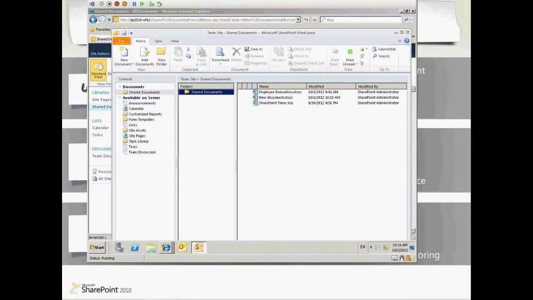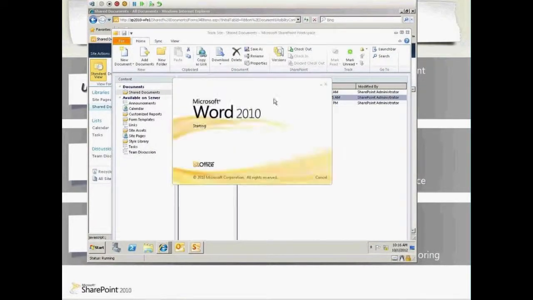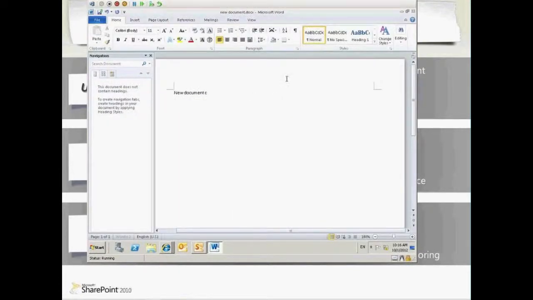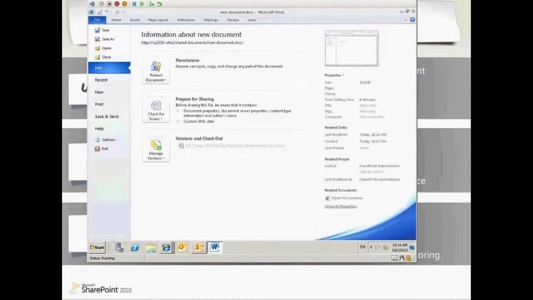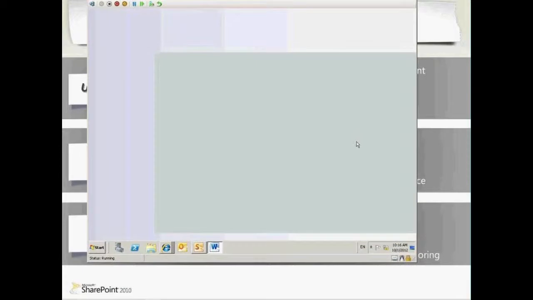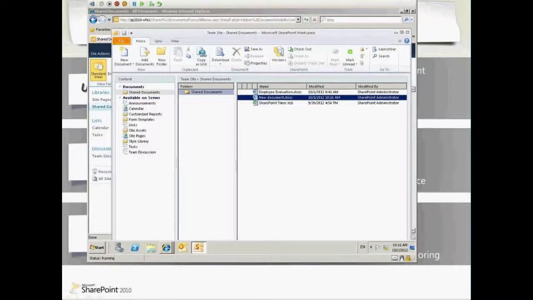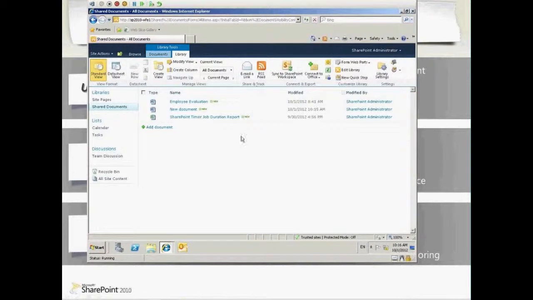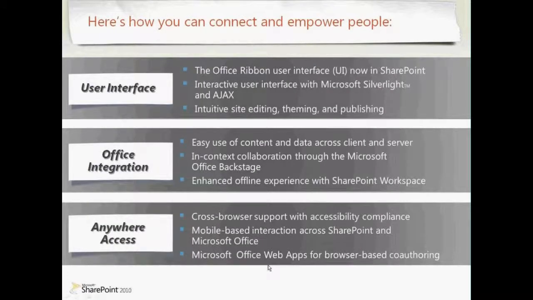So I can open up this new document.docx here, make some changes to it, save it, and then when I'm back in the office, it'll be synchronized back with the SharePoint server. Now, right here, I can't simulate being out of the office because I'd lose connectivity to both. But in the work environment, people will say, well, this content I need when I'm outside the office. So that's the SharePoint Workspace capability.